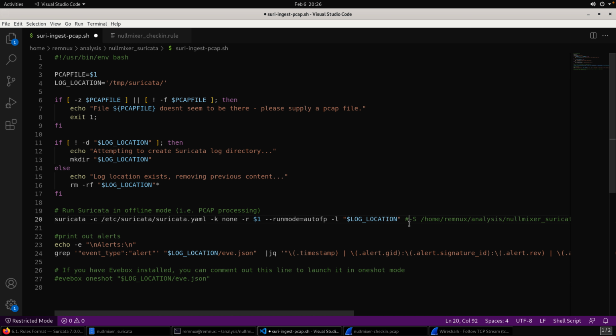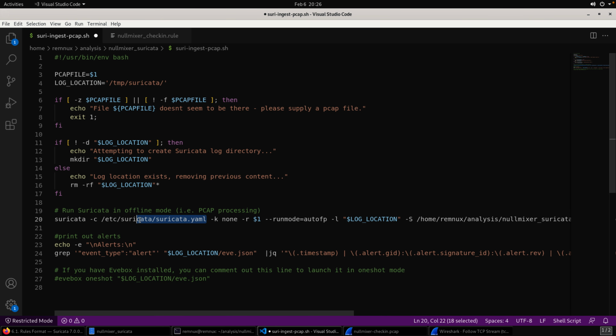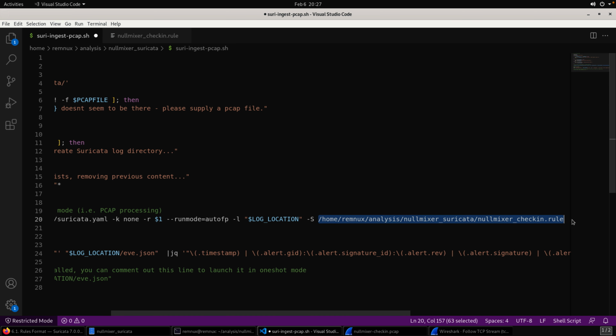If you add a -S and then a path to a rule file, and this can be any file, it just has to contain valid Suricata rules, then this S will tell Suricata to ignore the configuration, because right now where Suricata is understanding where to look for rules is in the suricata.yaml, its main configuration file. So uppercase S tells it to ignore that and only load the rules at this location.